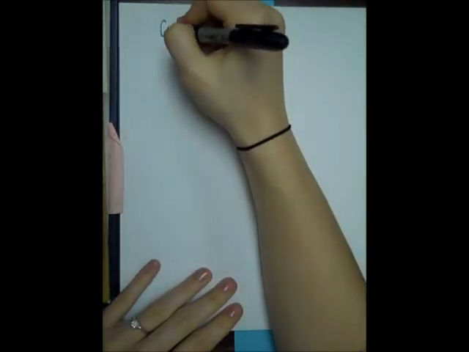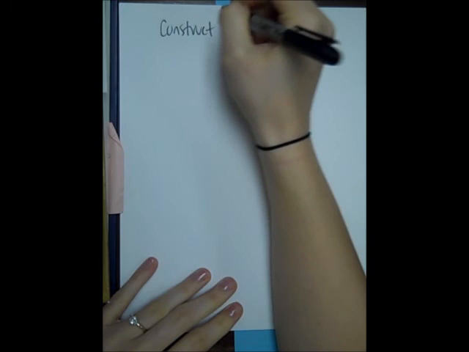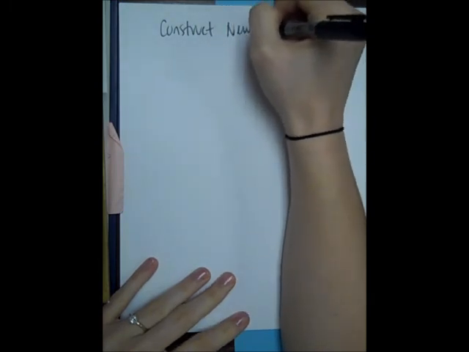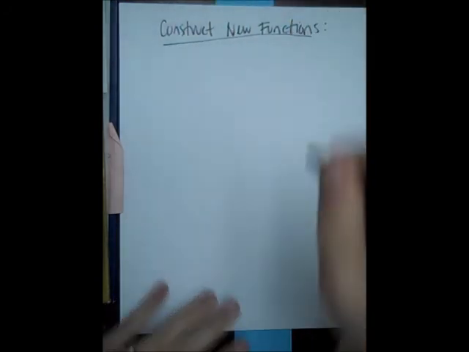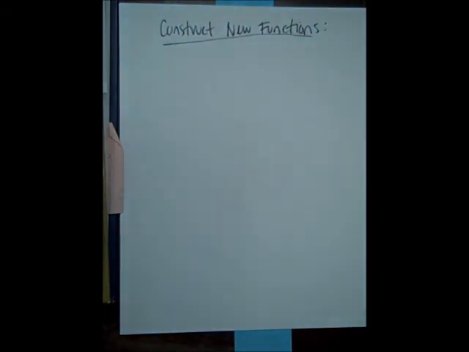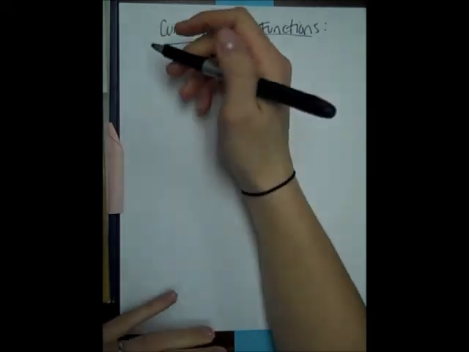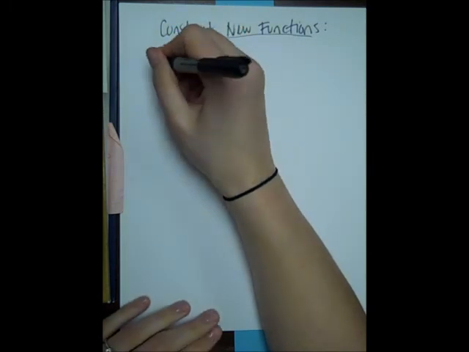The last thing we're going to talk about with functions is how we can construct new functions. What we've been doing is building on the previous idea. We started with polynomials, built from that and got rationals, built from that and got algebraic functions. So now we're saying, if we know different functions, can we build another one? We can, and there are a couple of different ways we can do it.